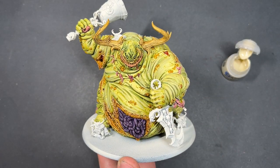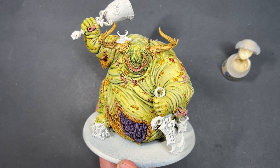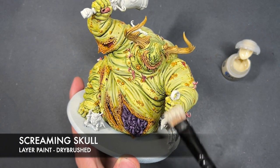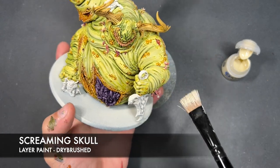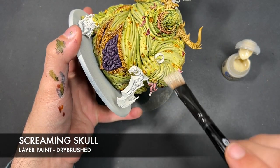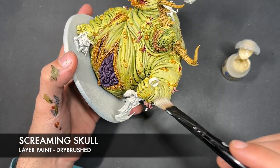And so with that done, what we're now going to do is give all of the skin a very, very gentle dry brush of Screaming Skull. We just want to be very, very gentle here as we do this. Very lightly catching the skin.